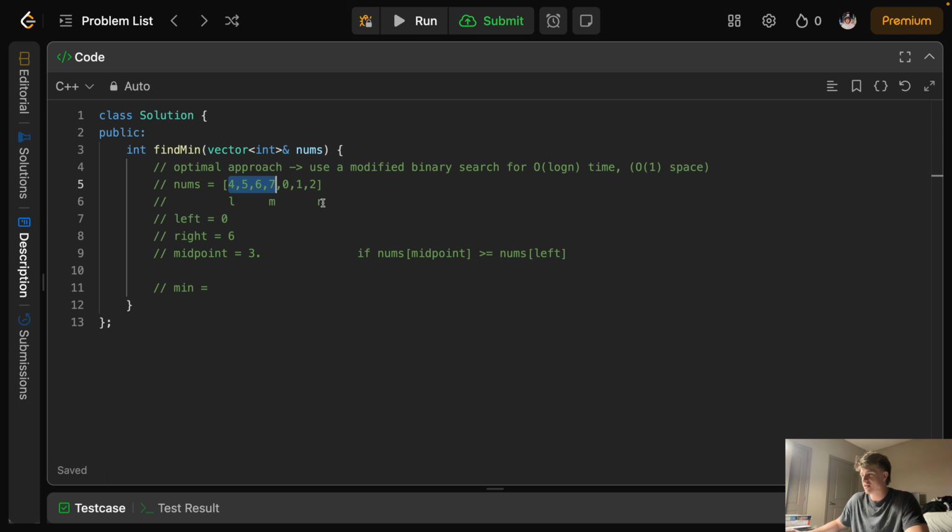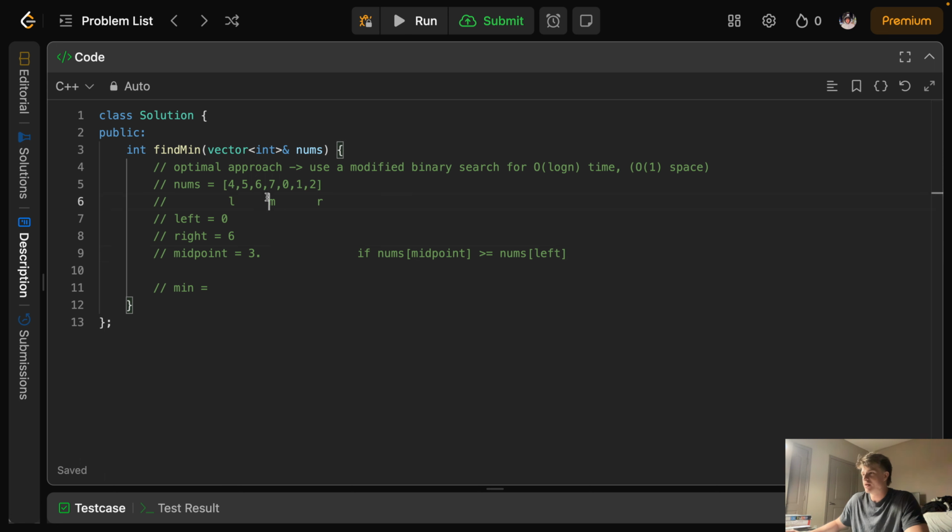Well, we're going to check the edge case where right is greater than left first. So if right's not greater than left, but this point is greater than the left one, we know we need to look over here, right? Because the pivot, by the way, is like where the array goes from the end to the beginning. But regardless, if this value is greater than this one, we know to search this way.